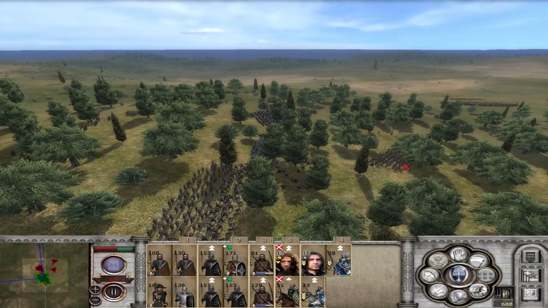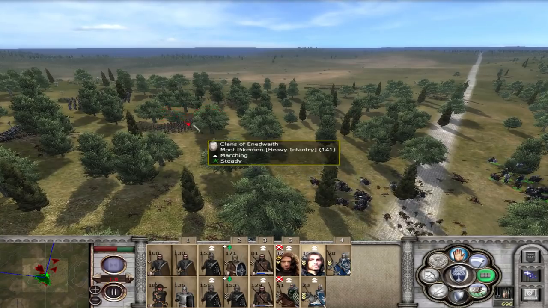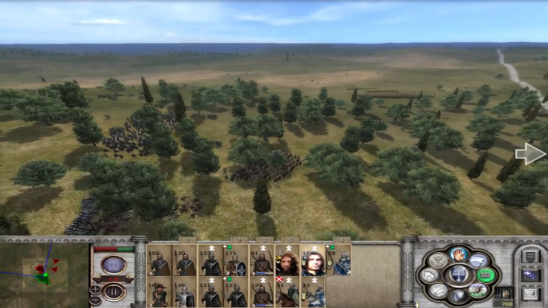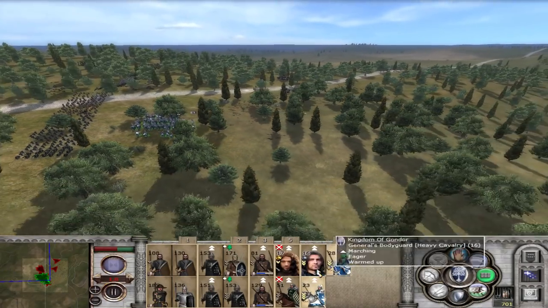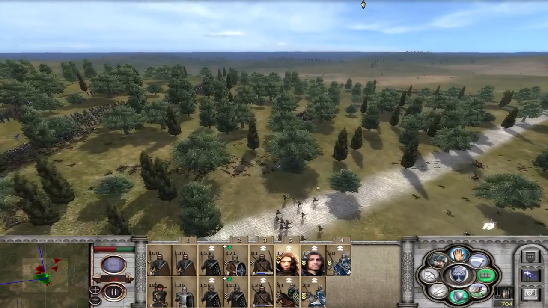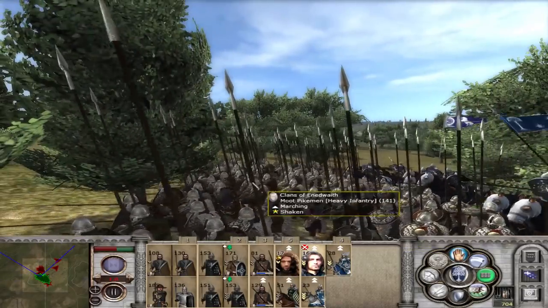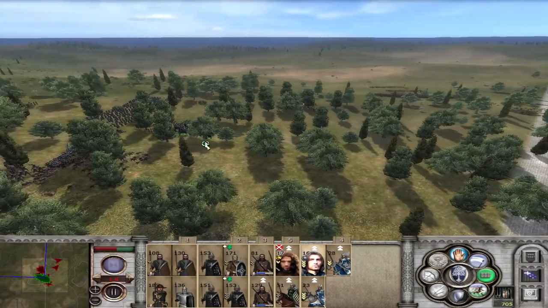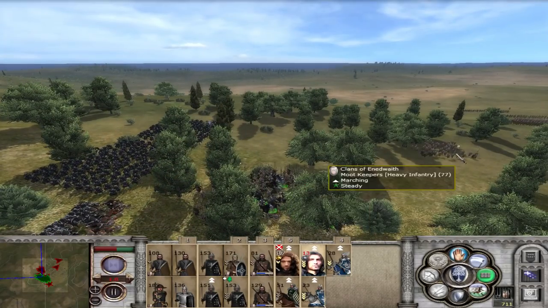Lost a fair few spearmen, actually, unfortunately. Right, you, general, charging into those pikemen there. See if we can get a charge in them, distract them a little bit. That's for the rest of our cavalry. Okay, now back away because they've just turned around. Peacekeepers charge in.